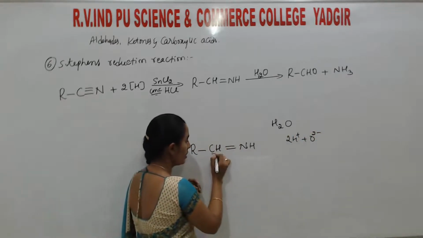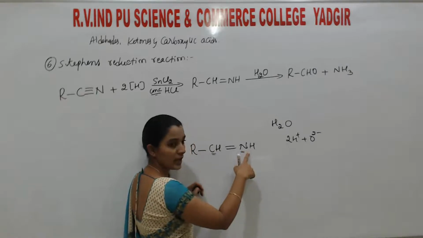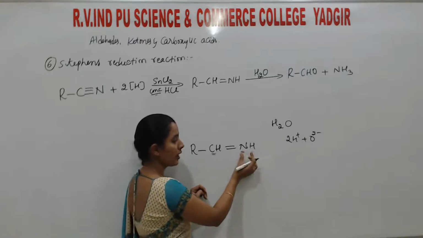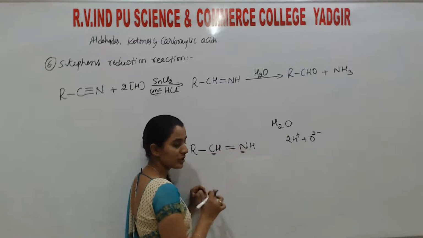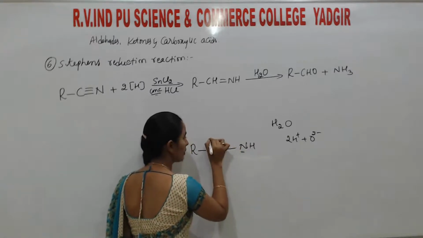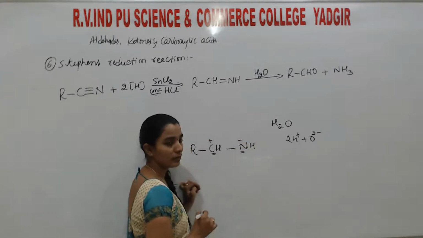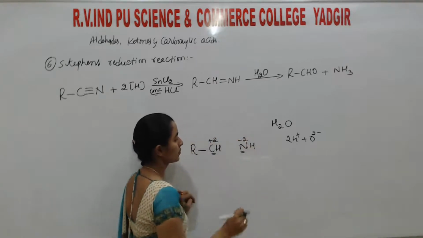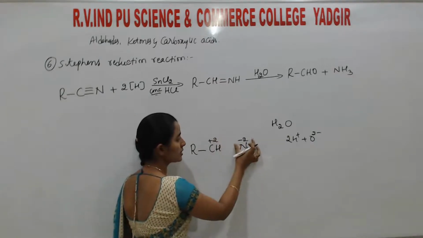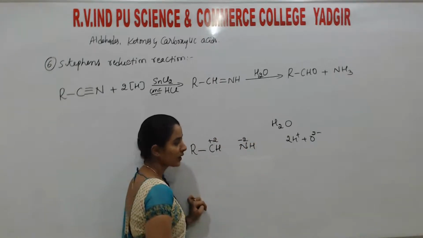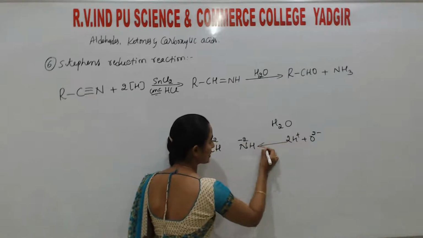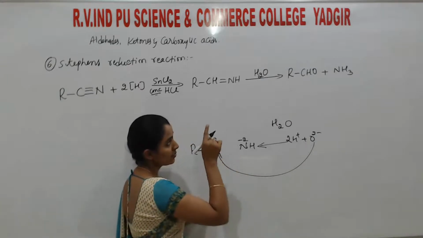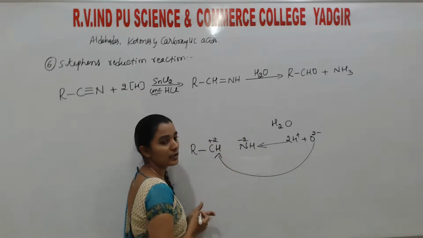So listen here, among carbon and nitrogen, nitrogen is highly electronegative and carbon is electropositive. So the electron is towards nitrogen. If one bond breaks, this gets one plus charge, this gets one minus charge. If another bond breaks, another charge each. So this carbon will get a plus 2 charge, and this nitrogen will get a minus 2 charge. Correct? So to balance minus 2, plus 2 is attached here. To balance plus 2, minus 2 is attached here. So there is RCHO plus NH3.